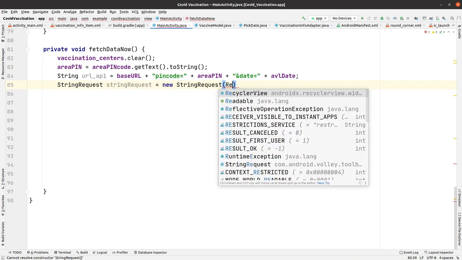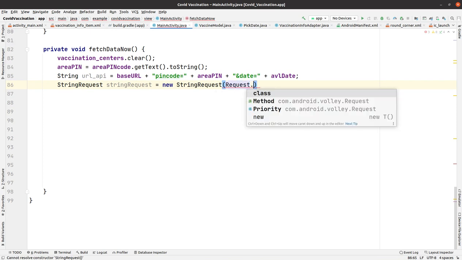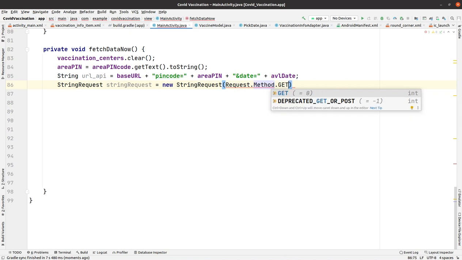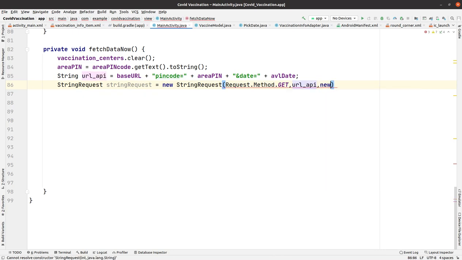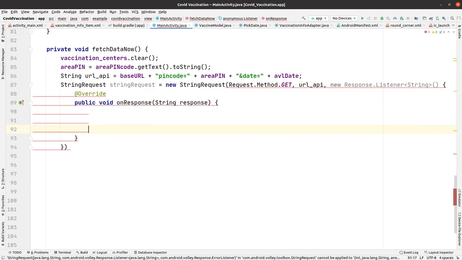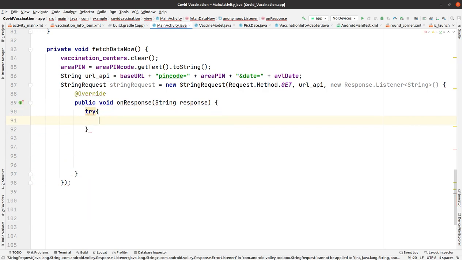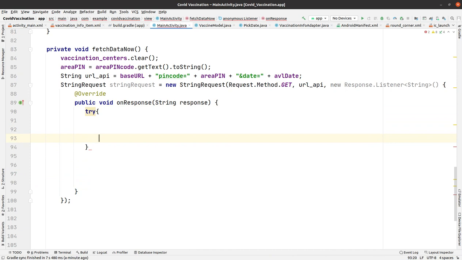Okay, as the API is a get API, and then the URL, and now the new response listener, and within the on response you have to add try catch. Okay, so here it is showing error, also add semicolon here. Okay, and for now let me add try, and afterwards I will be adding the catch here. Okay, then exception E, again E dot print stack trace.